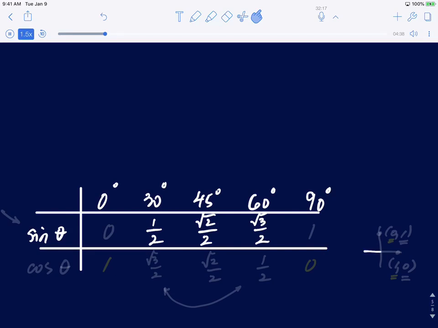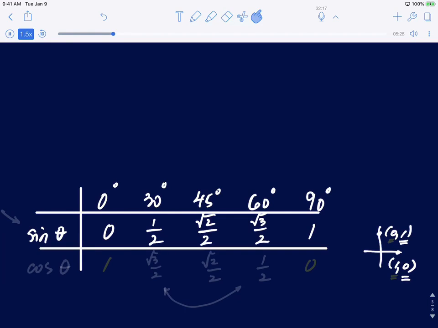Sine of 0, again, you'll remember this in time, but we said each point has what coordinates? What is x, what is y? In the coordinate plane, which is x and which is y, sine, cos. X is cosine, that's right. So that means for sine of 0, I'm over here. The point is 1, 0. So what is the sine value at 0 degrees? This is the sine value, so yes, I have a 0. And if I go at the top for 90, my point is 0, 1. So in that case, the sine is 1. Okay.